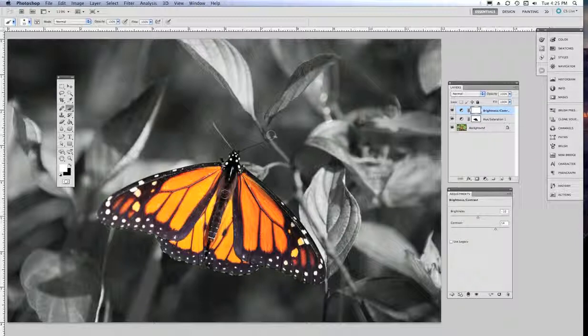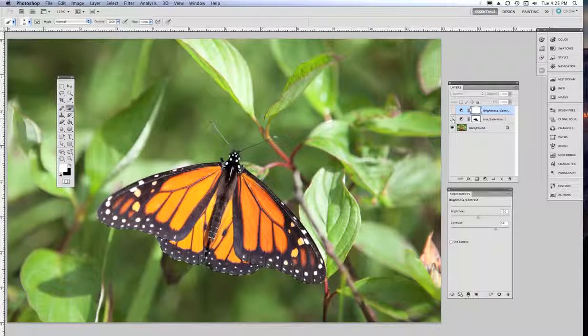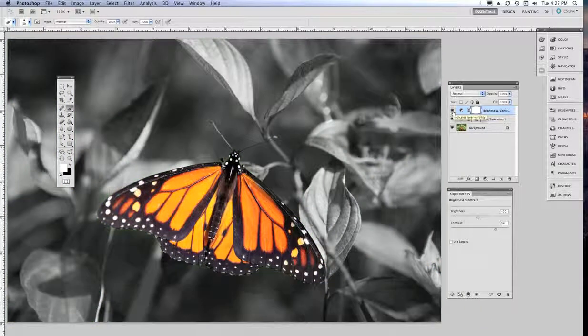However, when I go to save this, if I save it as a JPEG or a compressed file, it's going to flatten all of those images or those layers together. So I'd have to keep this as either a Photoshop PSD or something where I can maintain those separate layers. So just keep that in mind as you start stacking these on top of each other. And remember, you can always turn them off and on at any point in time to see what it looks like without those adjustment layers.